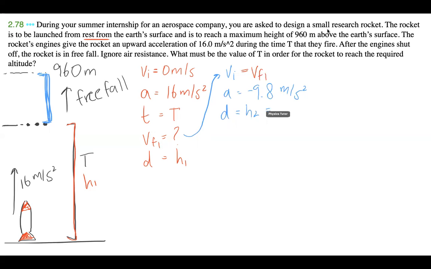But one piece of information that we can use to make our lives easier is this 960 meters. We know that h1 plus h2 is equal to 960. So therefore, for the second part, we can just say that 960 minus h1 is equal to h2. So we have an equation right here we can use. And we can plug that in right over here. In this scenario, I'm going to choose to substitute in h2, which is 960 minus h1.